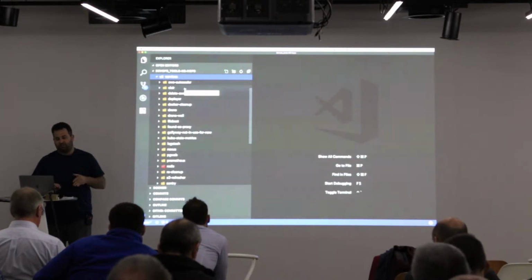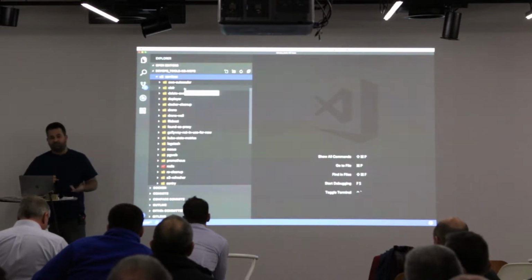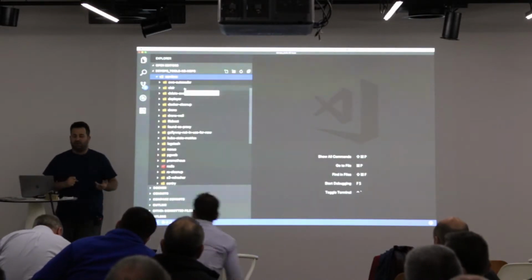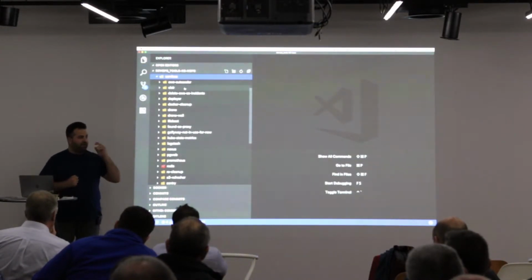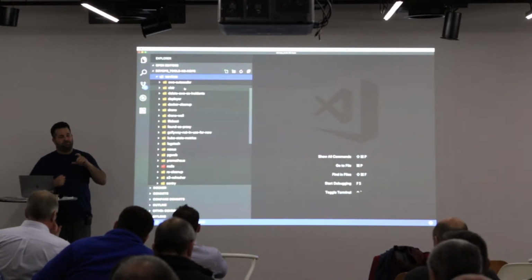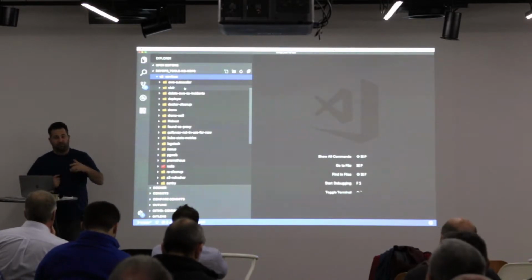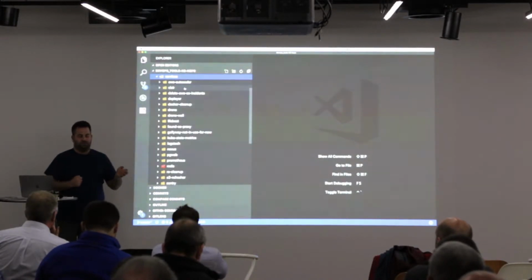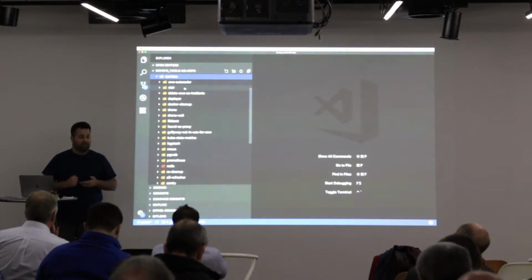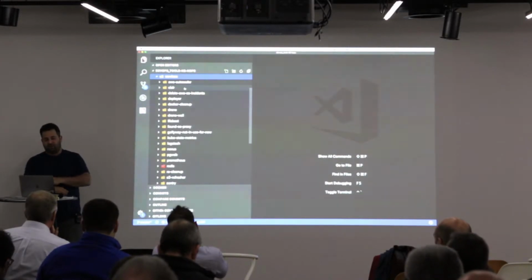Clair is a project from CoreOS. What it does is scan Docker images for security vulnerabilities. So it's part of our CI process. For every Docker image that we create, we run Clair on it, and it gives you results starting from high, medium, and low. And based on the number of violations, we decide if we want to deploy the Docker image or we don't. Sometimes the fixes are OS-based, sometimes they're application. But what Clair does is scan all the layers in the Docker image and brings up the results.